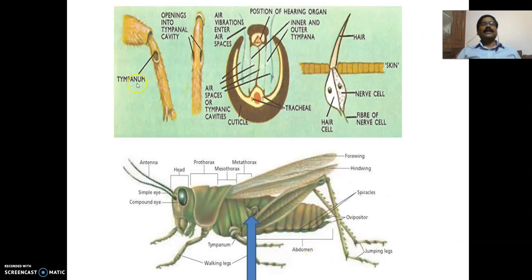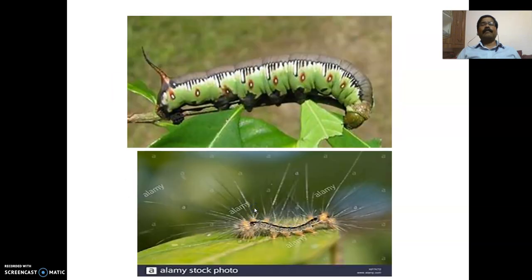Now here you can see a tympanal organ which is present in long-horned grasshoppers. On the foretibia you can see an ear-like structure. Whereas in short-horned grasshoppers, you can see the tympanal organ on the first abdominal segment. Here you can see an ear-like structure. Okay, these are the pilifer organs which are present in sphingid or hawk moths, which respond to ultrasonic sounds. And here, in some other insects, you can also see the auditory hairs.